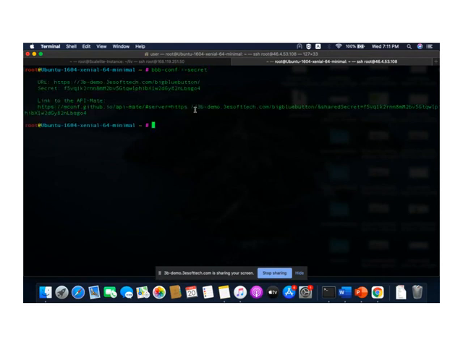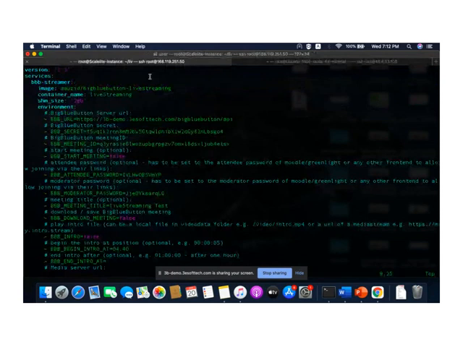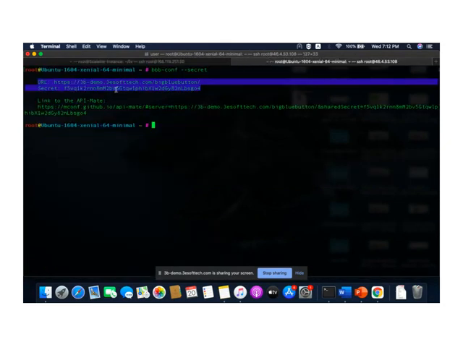Since I am a root user here, I won't be needing sudo access explicitly. I can just type in bbb-conf --secret, and here you will have the URL and the secret key. The same thing can be copied and pasted over here as part of the different parameters it is asking for. I've already done that. It's just that I wanted to show you how to obtain this.